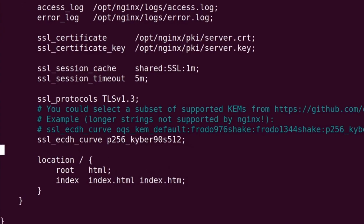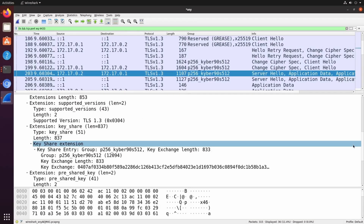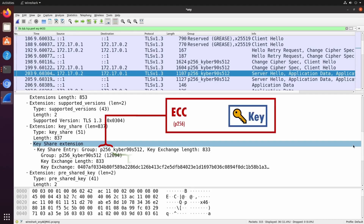We've actually already seen hybrid crypto in action in the previous video. The eagle-eyed viewer may have spotted something interesting in the specific variants of the Frodo and Kyber algorithms we implemented. The algorithm names are prefixed with P256. P256 is one of the common curves used in our traditional elliptic curve crypto. The key exchange in our demo here is protected with both elliptic curve crypto, using the curve P256, and post-quantum crypto, using a variant of Kyber.